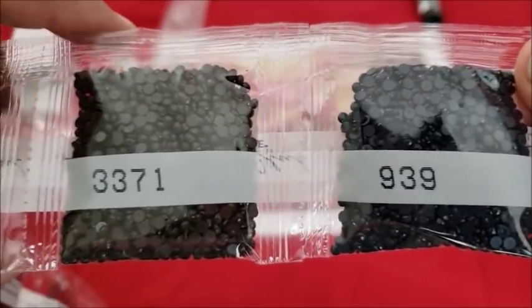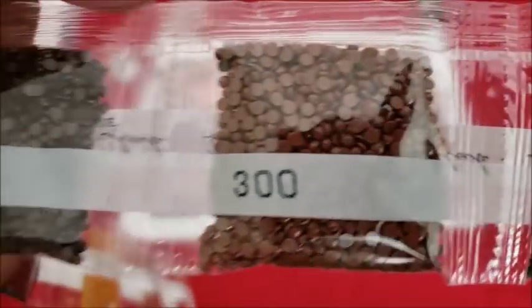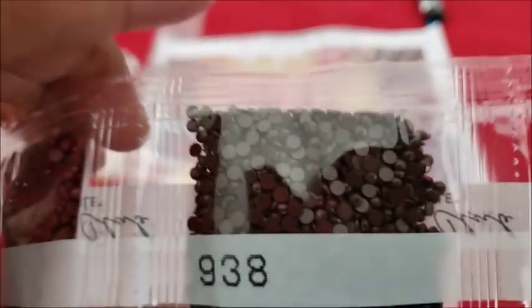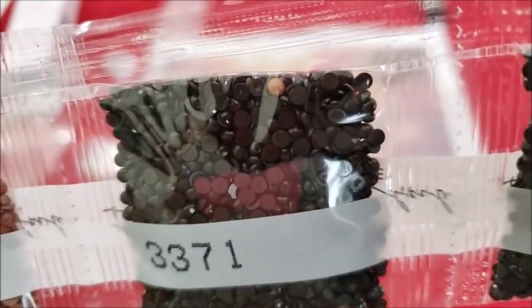939 seems to be the theme today. Not sure why. 3371. Which, what color is 3371? Is that like a darker blue or brown or something? 939. I'm going to guess it's a brown. Because look. Oh, you see it? See him in there? Don't tell nobody. Shh. Don't tell nobody.